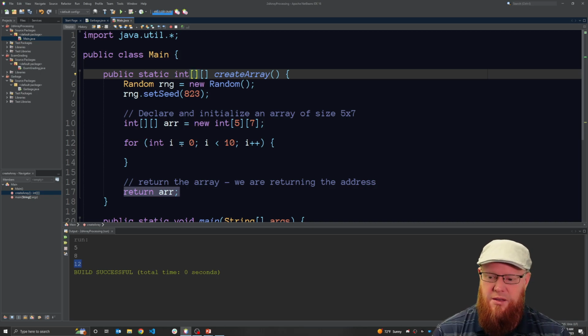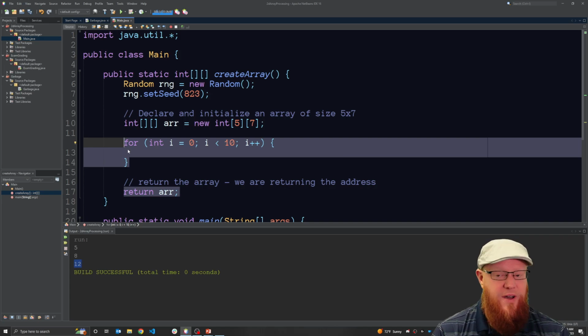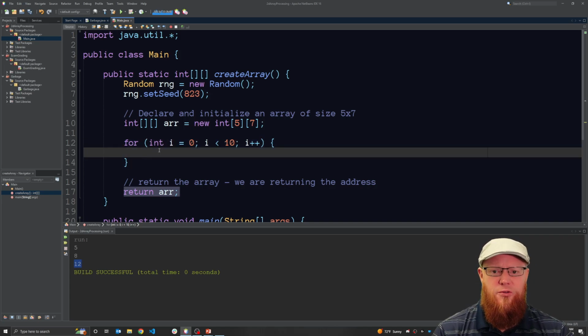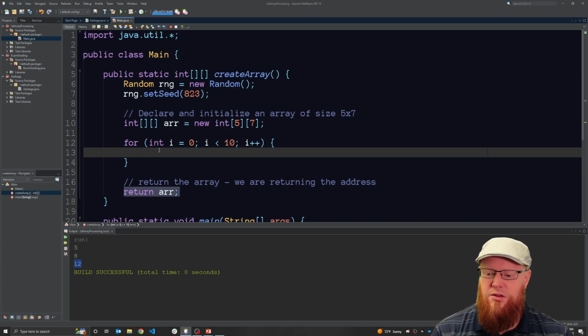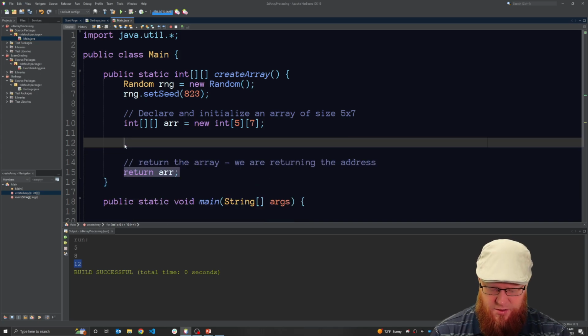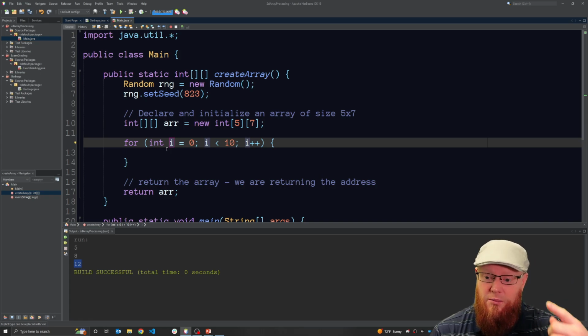So that's the return type. Let's get back to the for loop. We want to loop over this entire 5 by 7 array, okay? And when we loop over it, we're going to start by looping over the rows. And notice in NetBeans, when I just type in FOR tab, it gives me this variable i, as we've seen for weeks now. No problem, but I want to rename that to something more meaningful considering what I'm looping over.